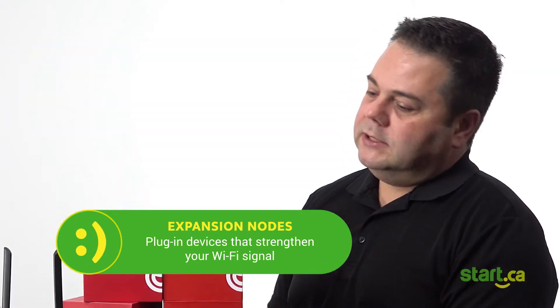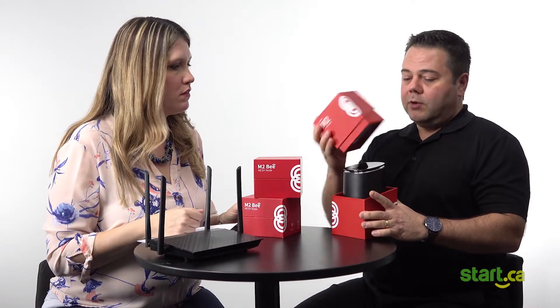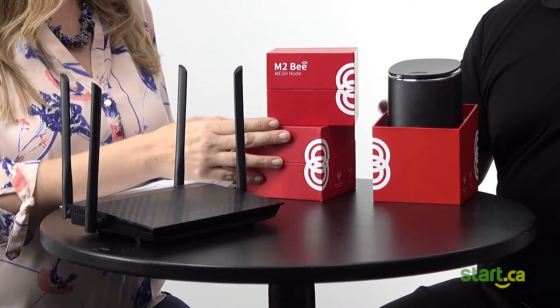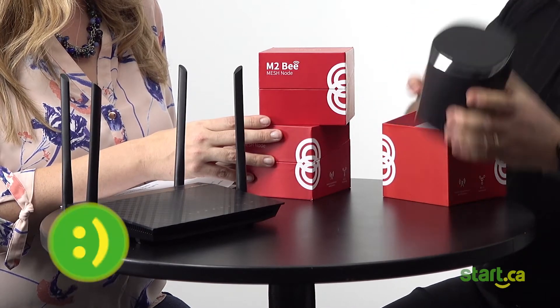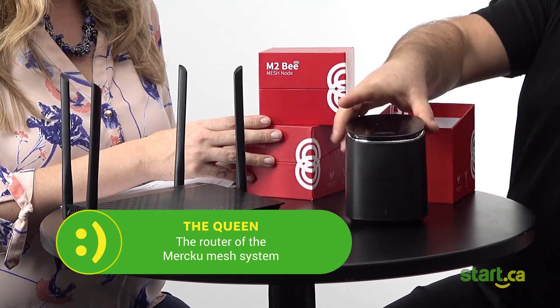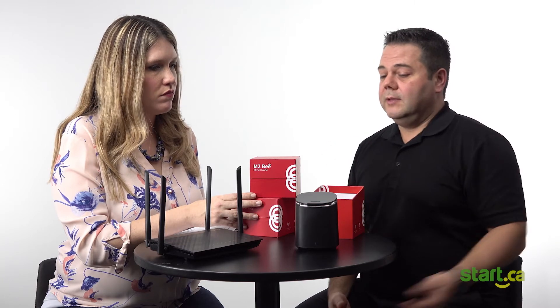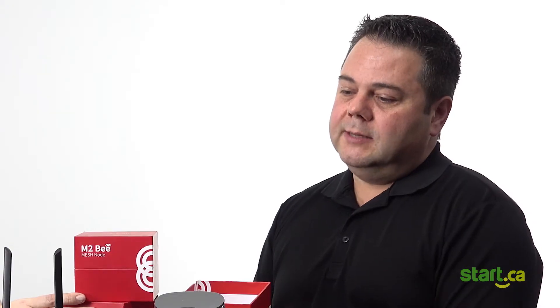So it's composed of what's called a base station in this kind of product here that we're showing today. They call it the queen. These devices can actually have just this on its own which would replace this router, and the antennas are inside instead of the outside. A little less in the way. And so it is aesthetically pleasing.